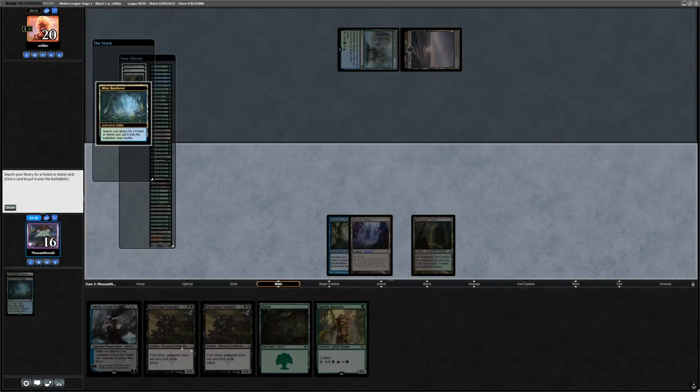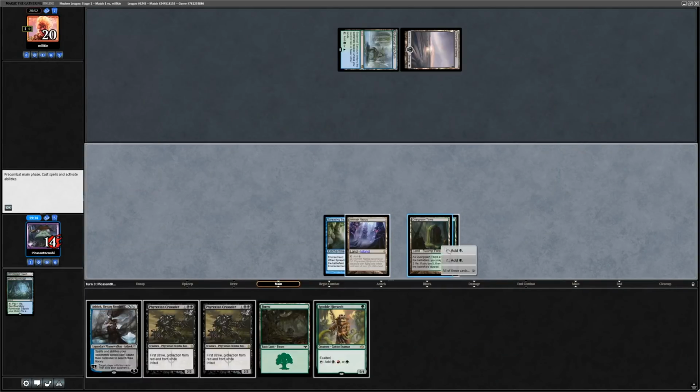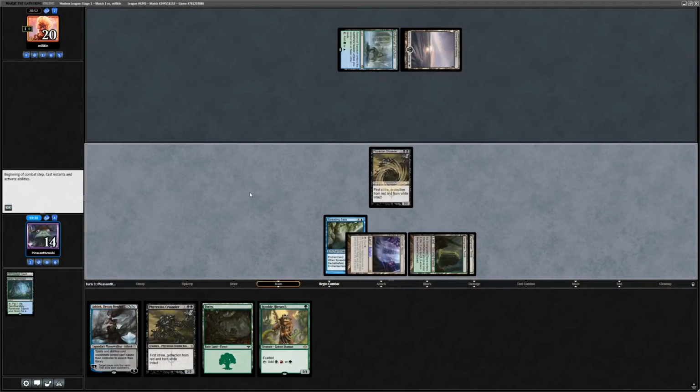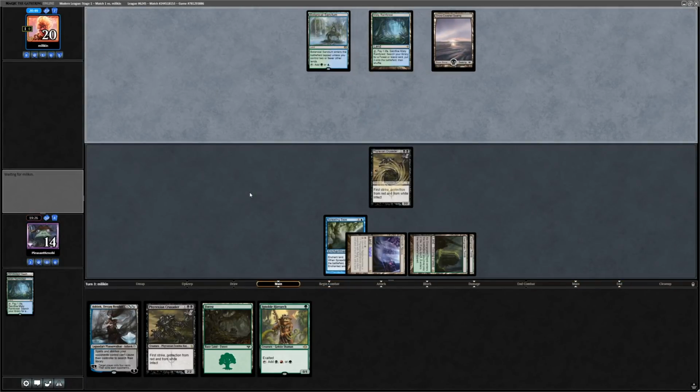Now, the problem we've got is they've got Abrupt Decays and Assassin's Trophies. They've got all these removal spells. They're actually really good into our Phyrexian Crusader, where the rest of the format doesn't. So it's a bit of a frustration. Maybe everything's moved on from Vegas already. We're like a week out and the entire metagame has shifted to beat Phyrexian Crusader.